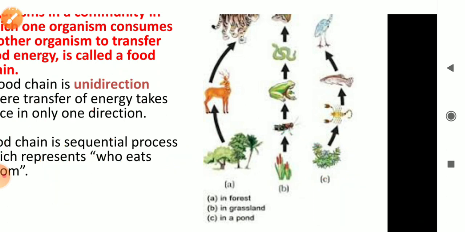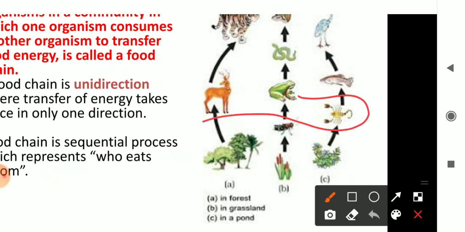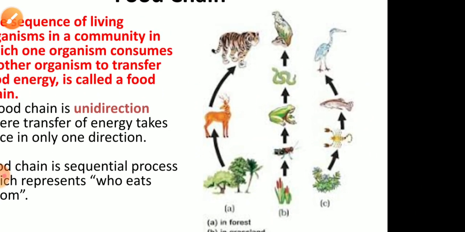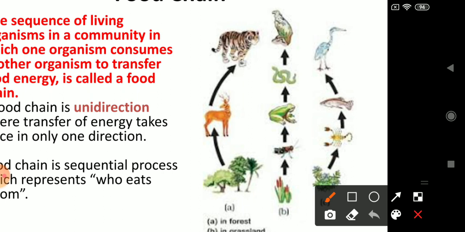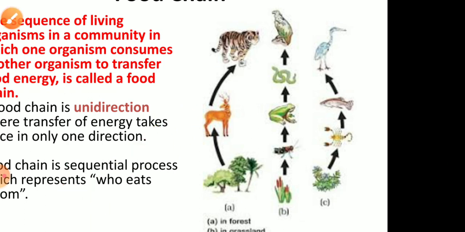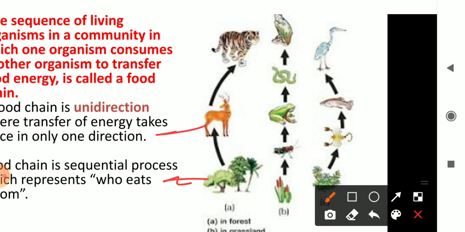Then the next level of the food chain is occupied by herbivores, and above that you will have carnivores of various levels. One more important feature of the food chain is that decomposers are not included in any step of the food chain. The reason is that they are present at every level. Whenever a producer, a herbivore, or a carnivore of any level dies, the dead bodies or the waste that they release are decomposed by decomposers. Hence, we do not include decomposers at any level.